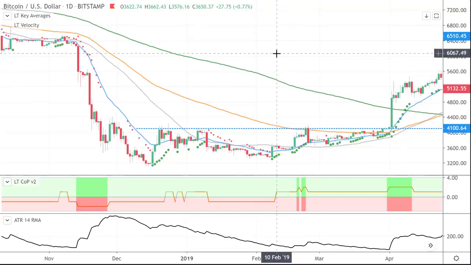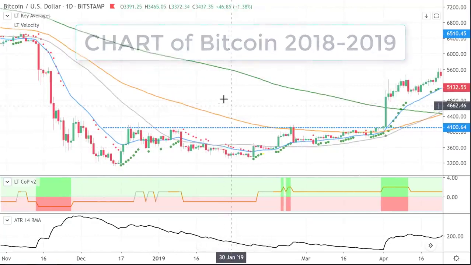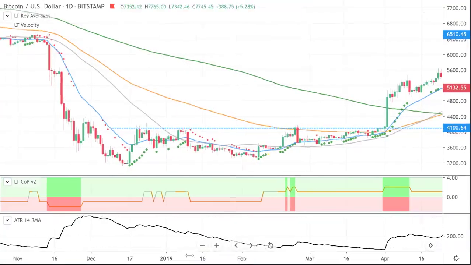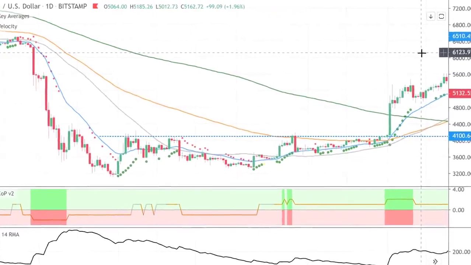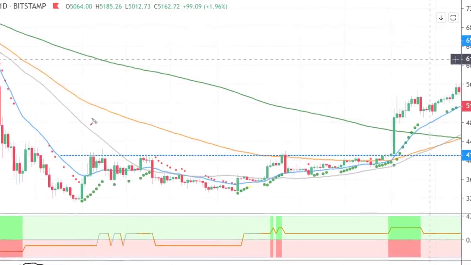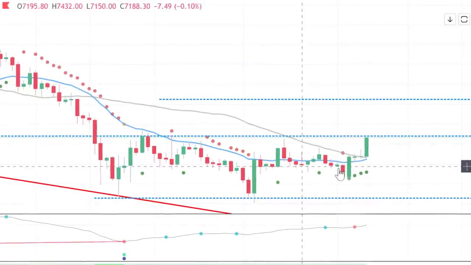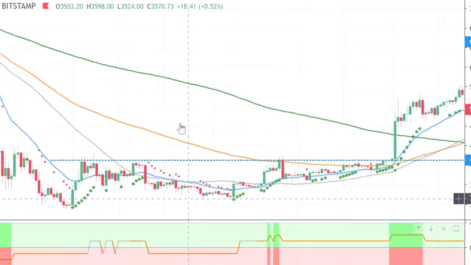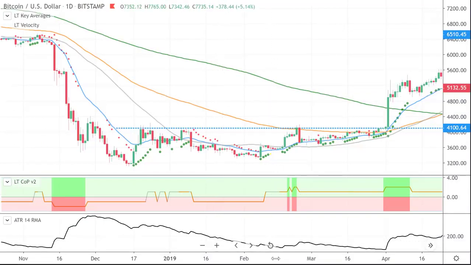This is the chart of Bitcoin last year and at the beginning of 2019. Now, here's why I'm looking at this chart right now. You see, guys, at the end of 2018 and at the start of 2019, a very interesting pattern emerged on Bitcoin, which I think is repeating right now on the chart of Bitcoin. So what we're seeing right now is very similar, in my view, to what happened to the chart of Bitcoin last year, and I would say the beginning of 2019. Take a look at this chart and you'll see something.